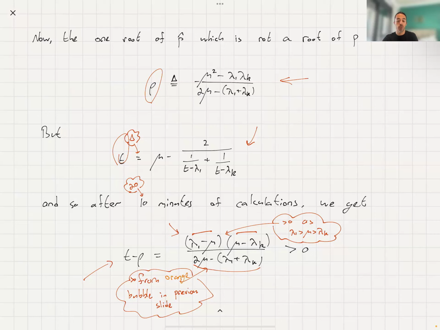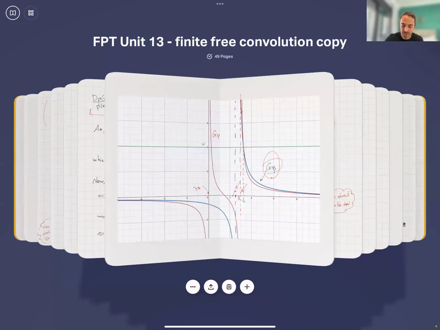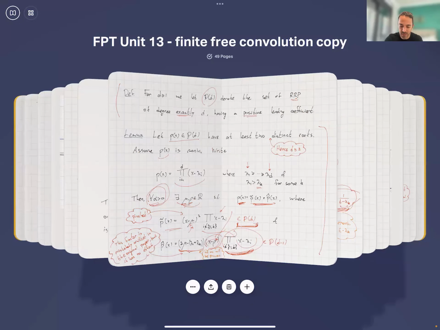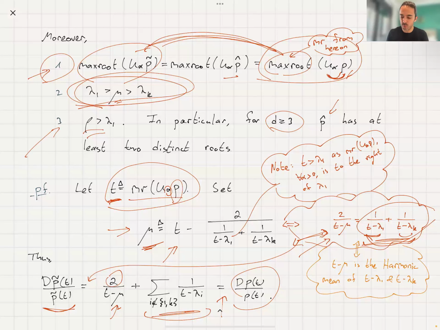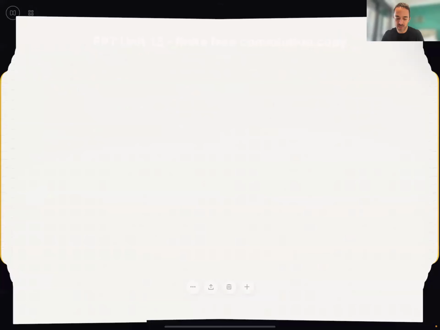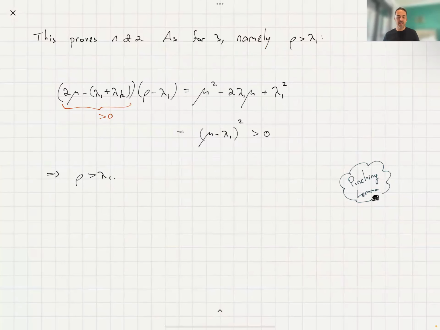Okay, so to conclude the proof of the pinching lemma, we just have to prove this little thing about rho, item 3, I think, here. It's the only thing that's missing. I mean, we just proved that now. So the only thing that's missing is proving item 3, namely that rho is at least lambda 1. Okay, the in particular part is obvious, and we said that. And that's actually a little trick, if you want to do it quickly.